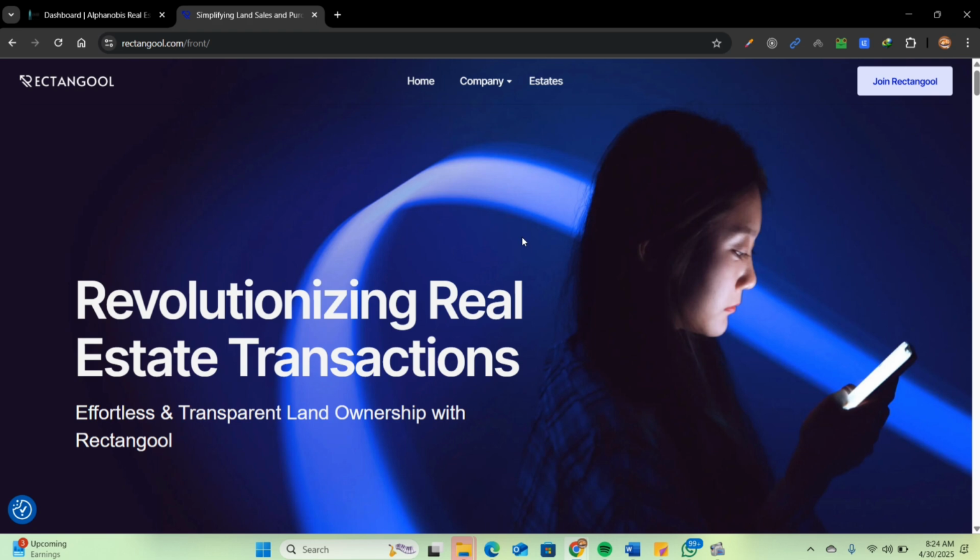So we both agree that most real estate sales are actually based on trust, and that's exactly why we built Rectangool. Rectangool is designed to position every real estate company that uses this technology as a trustworthy organization, as an organization that does not mind being transparent, that prioritizes customer service, transparency and trust, making sure the customer knows exactly what they are getting into. And in the process, this leads to an increase in sales.